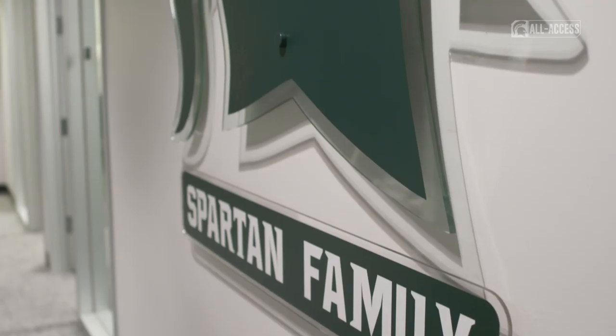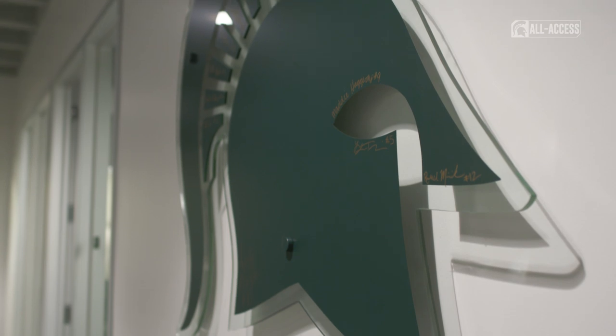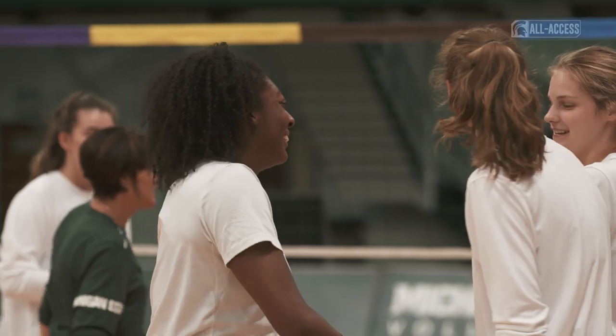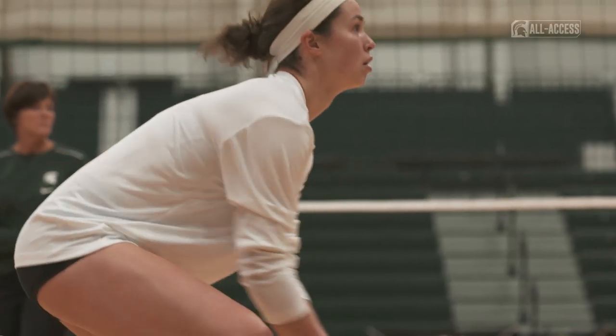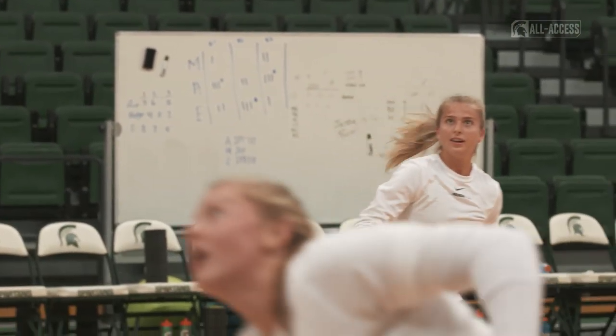Every time you have a new team, you have a different feel to it. You have a different way to win. You're looking at your strengths and weaknesses. But for me, it's always about setting the foundation. What is the gym culture? What's it going to look like? Who's going to be taking charge? What's the lead? Our focus this year is really just on our mission, and that's win a Big Ten championship, win an NCAA championship.